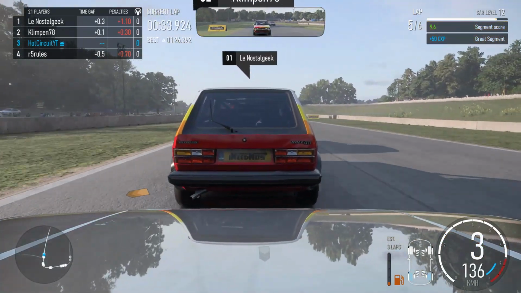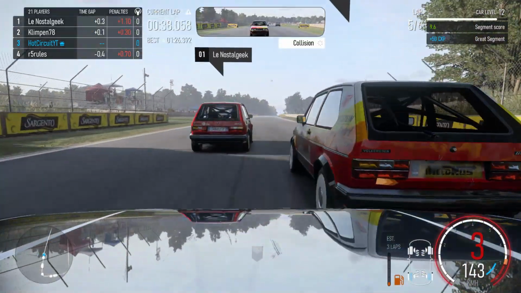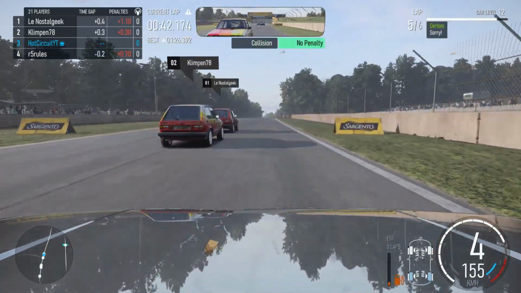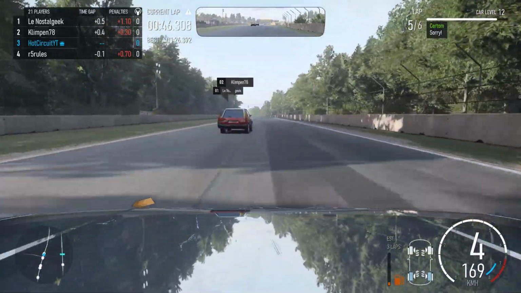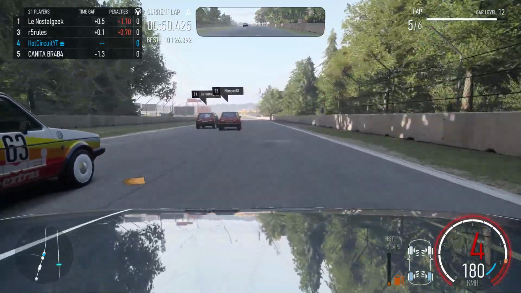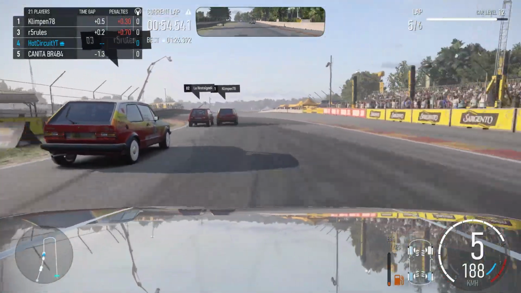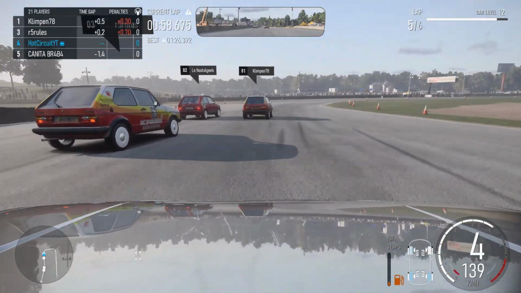I think that I'm going to get a run, but ooh, I'm slowed down. Klimpen, I think, clips Le Nostalgique in 1st place and tries to sweep out from behind them, but I am already there. So that means I lose out to R5 rules again. So I'm back into 4th position, which is my starting point. Doesn't feel too bad, but I really think I've got a chance of winning this race.